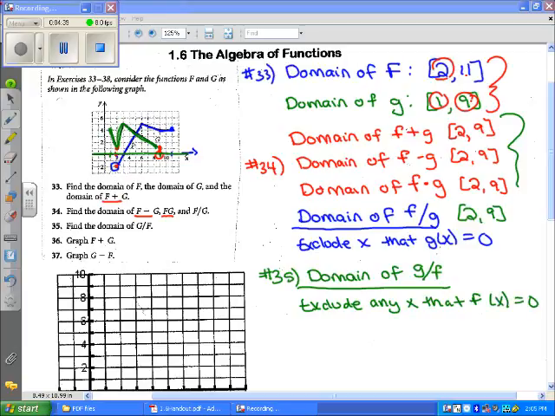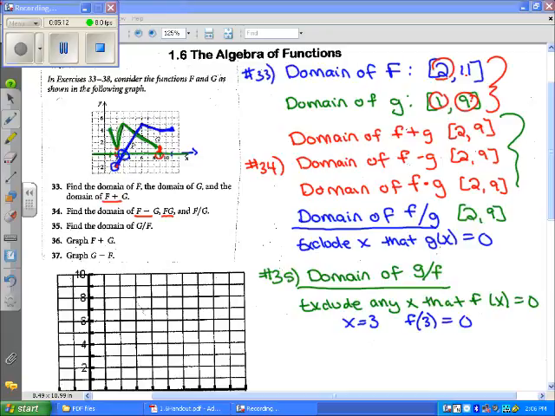Okay, so let's go back and look at f of x. That's the blue curve here. Here's f of x again. It's equal to 0 right here as I circle, which is 3. Oops, I just wrote that incorrectly. Let me correct that there. Okay, when x is 3, f of x is equal to 0. So I have to exclude 3.